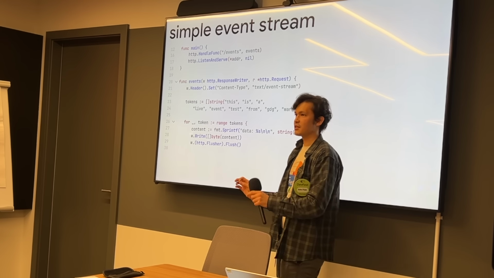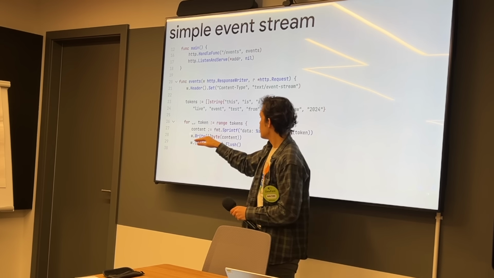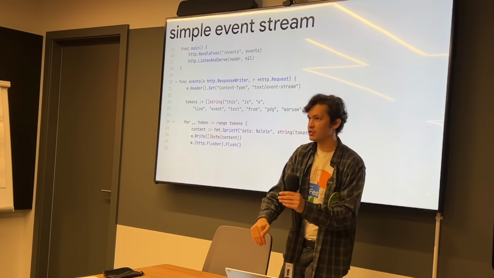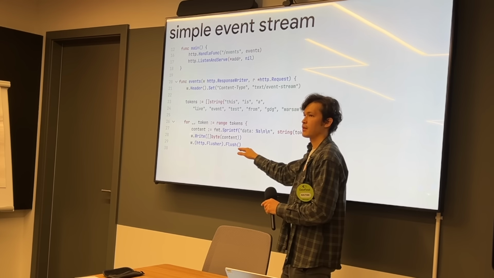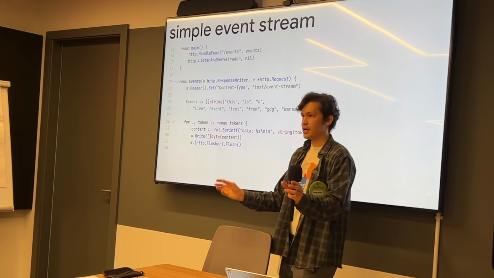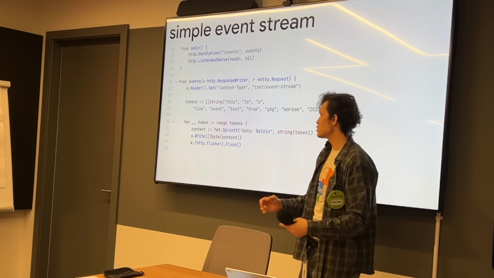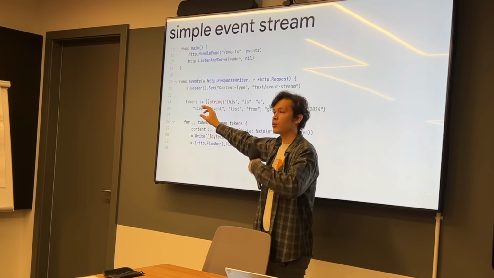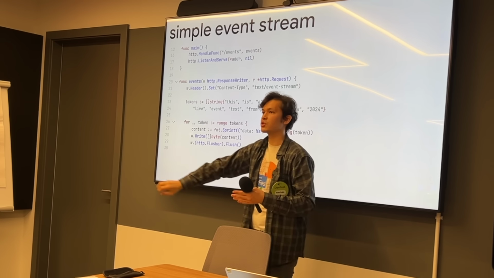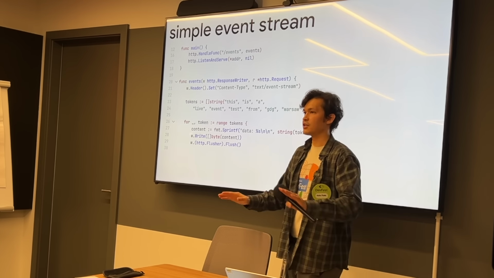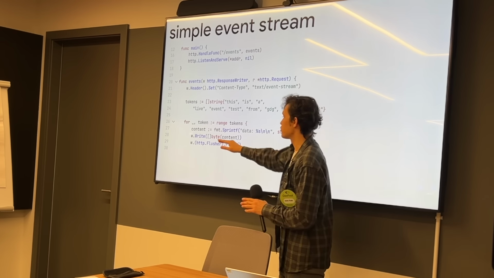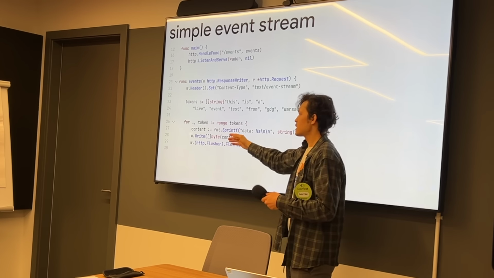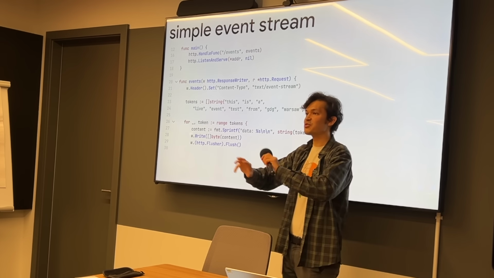I know it's a bit weird, but that's how you should do it if you want your content to be written immediately to the real connection, not the buffer: you call flush. A buffer is like an intermediate array where you keep all the response. Imagine you're writing a lot of content, like in a for loop. How Go makes it faster is that it waits for you to finish writing, and after you finish writing, it will write to your client. We want to cheat this, we want to skip this. That's why we call flush. This is very important to make it real time, because otherwise, if you just remove this line, it will still write it, but you will receive it after all of them have been written.